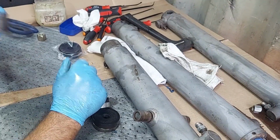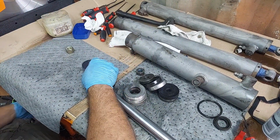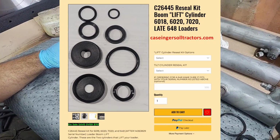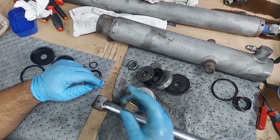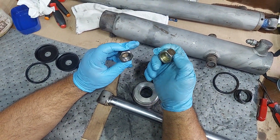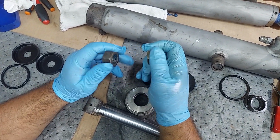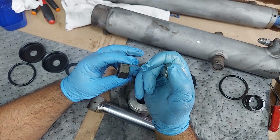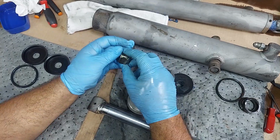Alright, so we got everything back from the parts washer. Open up our seal kit. These are nice high quality seal kits we put together for you guys. I recommend putting new nuts on here. And this is what was on there. We're going to go with the Nylock. It looks like somebody might have used some Loctite on here, but we're going to go with the Nylock, and still might choose to put a little Loctite on here, but when I pulled this off, it almost felt more like RTV. Honestly, it was soft, and it came out in big rings.